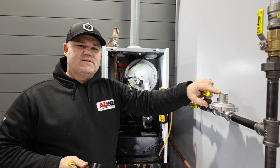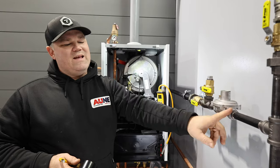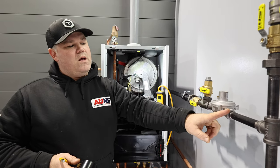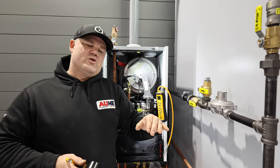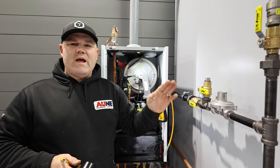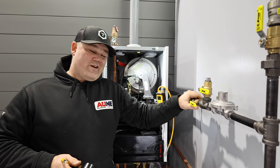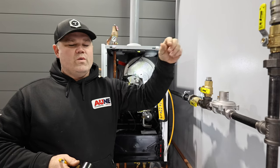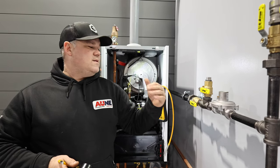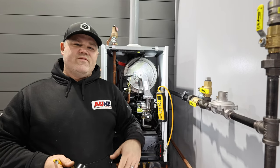All right, so I've got a gas regulator right here. Now I've got 2 PSI of gas coming into the building from the meter, and that's on the inlet side of this regulator. On the outlet side, this regulator is dropping that pressure down, and we're going to measure and verify by adjusting the outlet pressure of that regulator. It's really simple. There's just a spring and a rubber diaphragm with an adjustment screw.